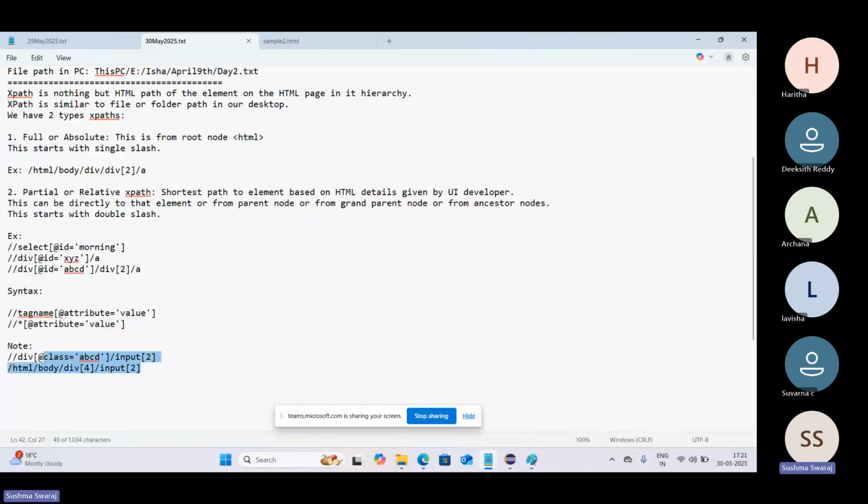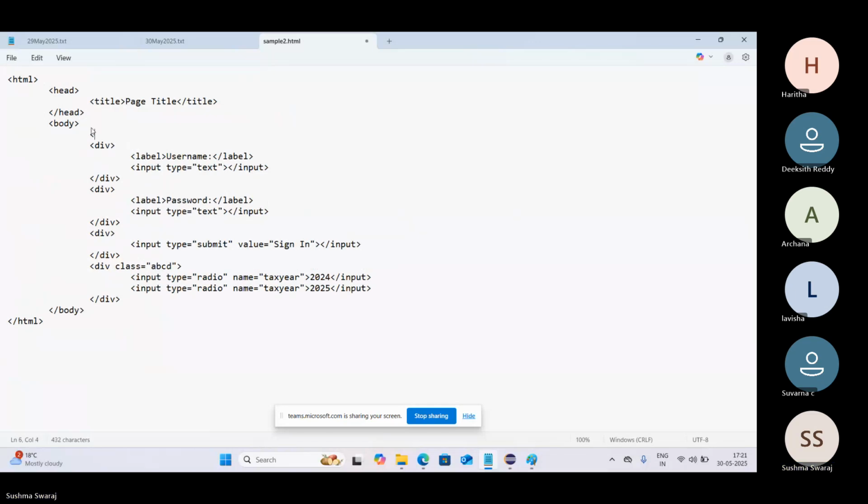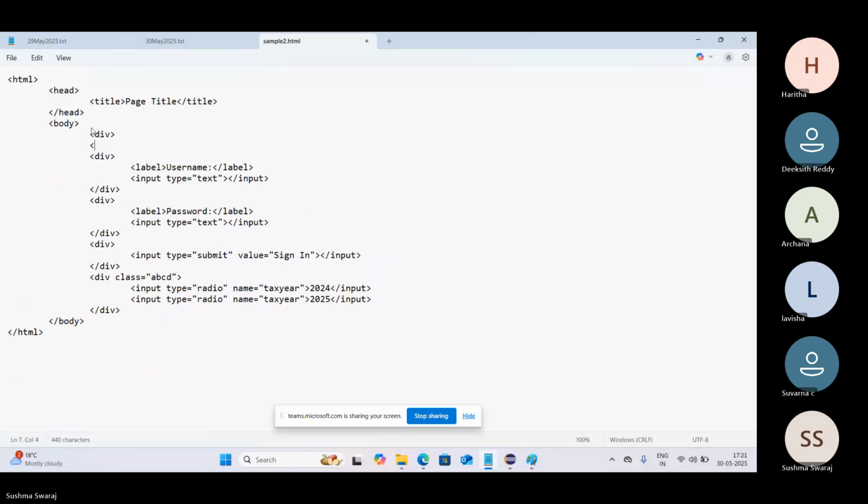Clear? Now you prepared your automation code and it is working. Suddenly something came up, so I want to add a header. Now I want to add a header here.